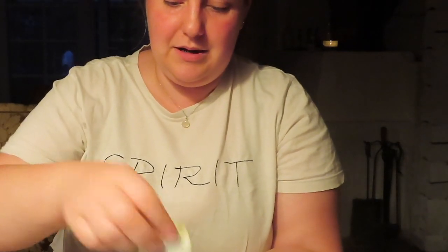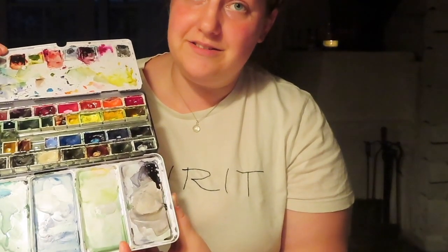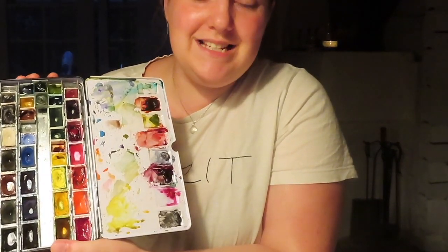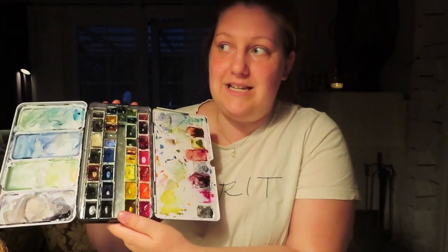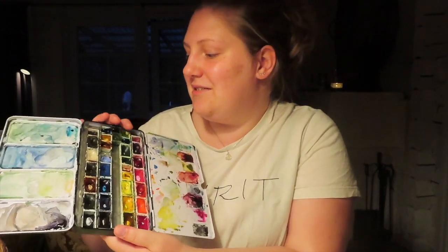I'm just going to mop up a little bit here. Looks like this. And I mean, it is sentimental, obviously, but I think you can see how many pans in here have big holes in them. This is so used up, and I've refilled so many of them several times. I also have a lot of paint samples. It brings me back to when I really started painting, that phase where I'm starting to go from having watercolor just as a hobby and something I thought was fun to something like I really want to get better at watercolor and really step up my game. So it feels so nice to paint from this again.